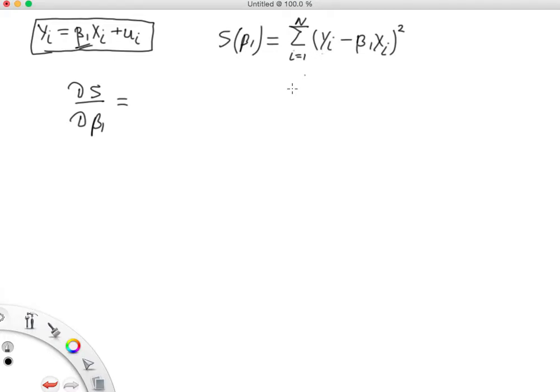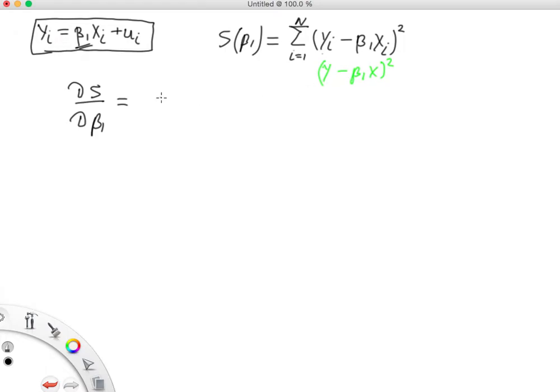Let me use it slightly differently. So let's say that here is the function. So this is the function we're looking at. Taking a derivative of this function, basically there's a square here, without the summation sign it's fairly easy, isn't it? So you ignore the i's and the summation sign, and you do this derivative as if you are taking the derivative of this function.